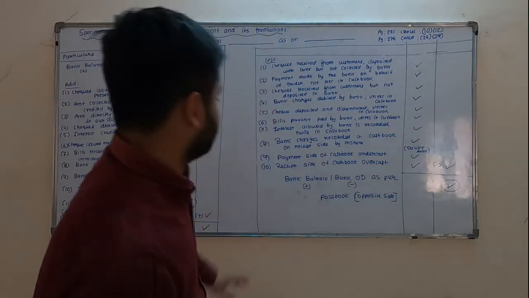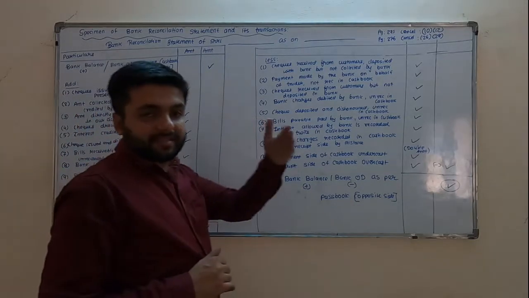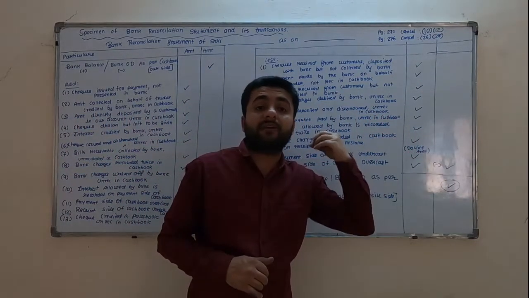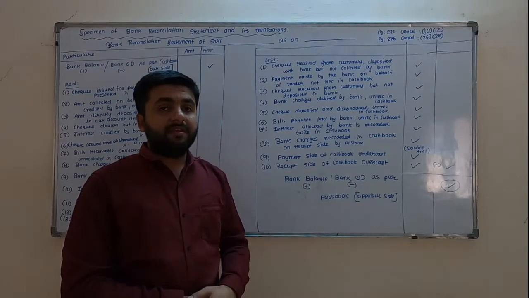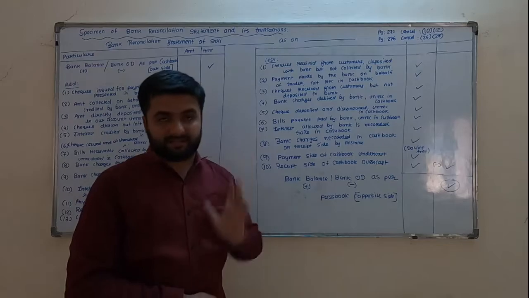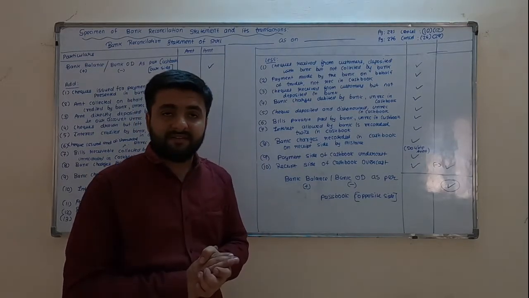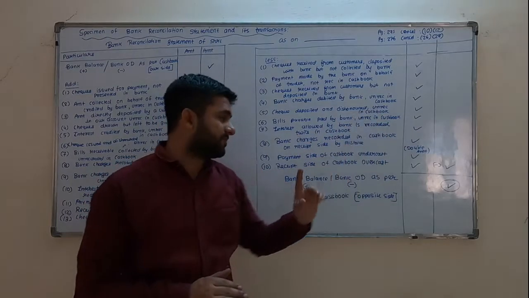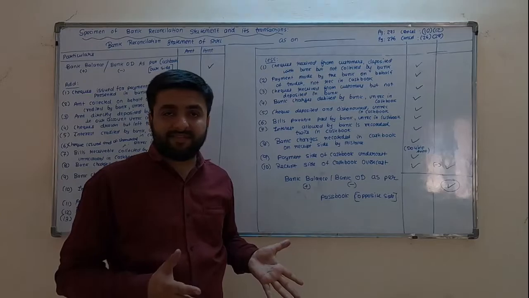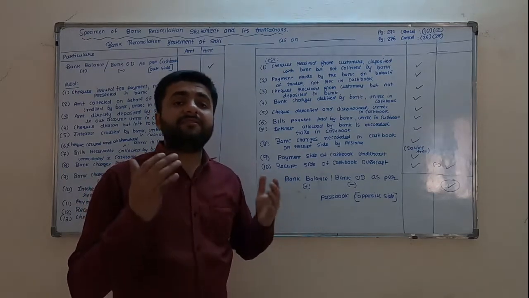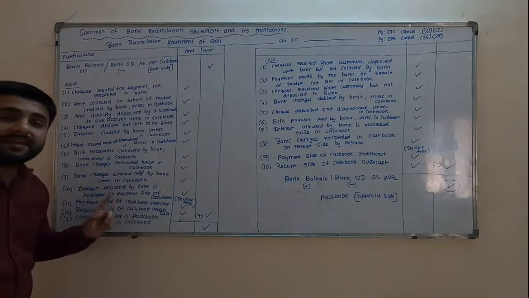Again, I will explain these two things because I have written directly. Now see, payment side. Payment side is where we have to subtract the transaction, where our bank balance is decreasing. If it is undercast, means if it is shown less by mistake, then you have to subtract. Why? Because you have shown less. In the same way, if receipt side is shown less or undercast, then again you have to add.